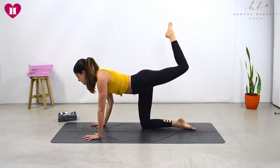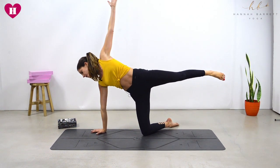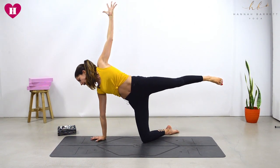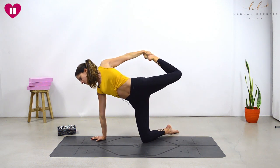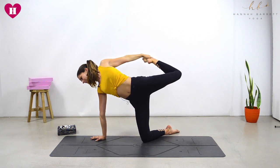Exhale, bring the right hand down, extend the left leg, and inhale, lift the left arm high, coming into a modified side plank. Again, strong core, and that right hand is really firmly pushing into the ground. Again, bend into the left knee, take hold of the top of the foot, pushing one into the other, open the heart. Again, breathing here, let go.